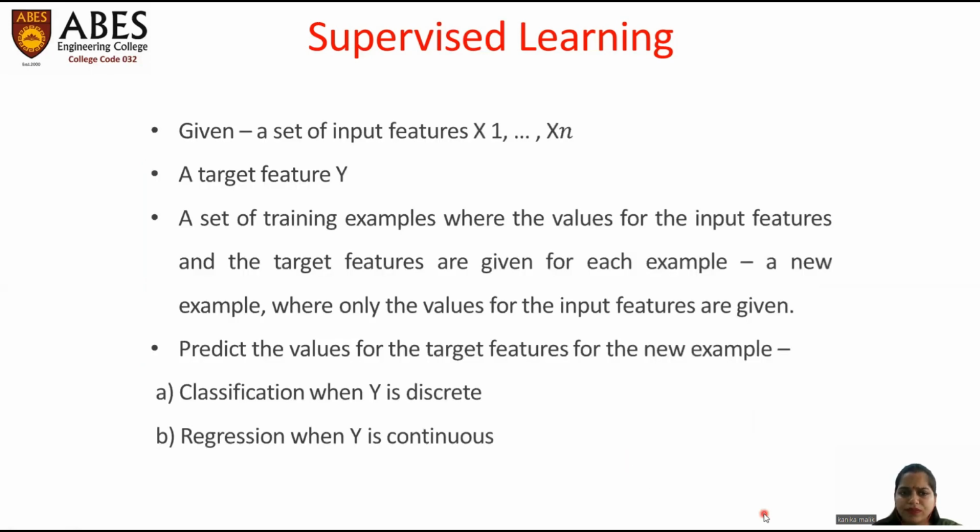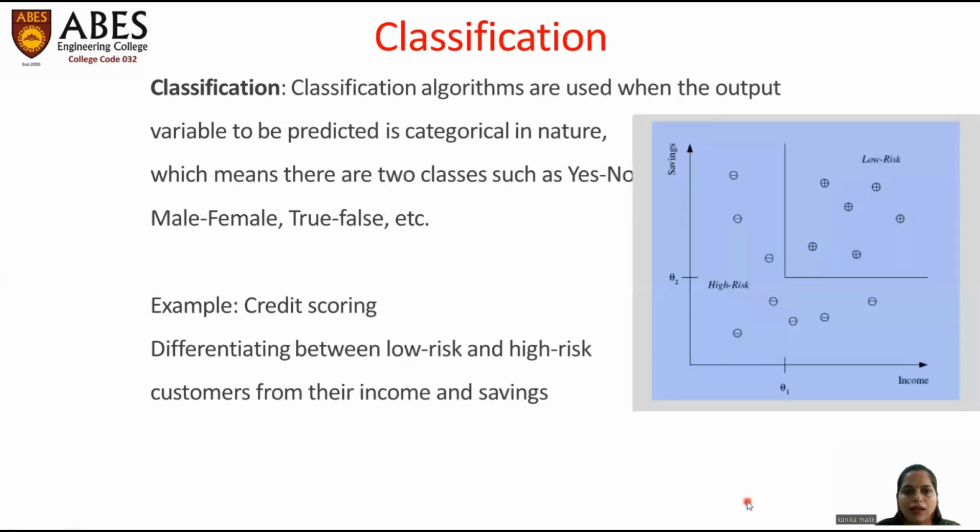Okay, so if I talk about the types of supervised learning, again it can be of two types. When we are talking about discrete values, either yes or no, true or false, male or female, primary or secondary colors, that would fall under the category of classification, when our variables are fixed. But if I talk about continuous variables, when our Y is having some continuous values, that would be known as the regression technique. So these two basic techniques fall under the category of supervised learning.